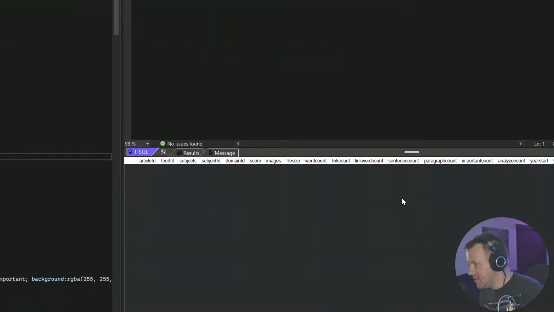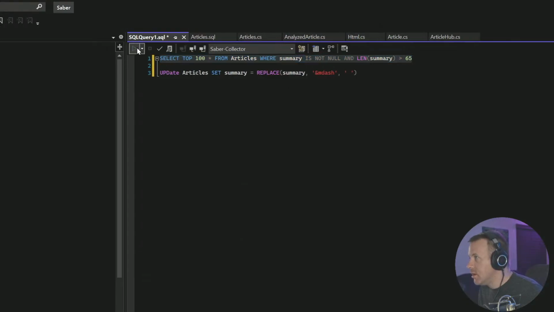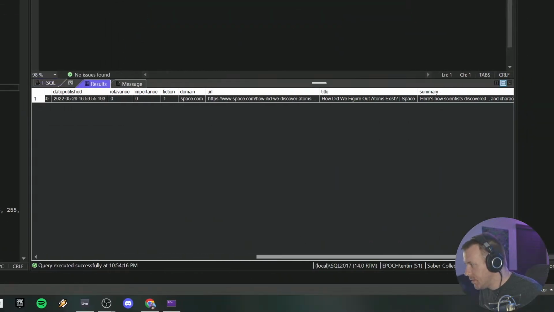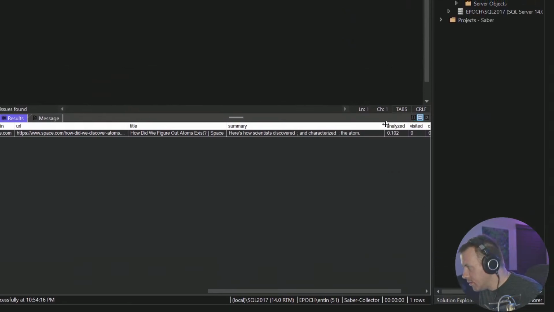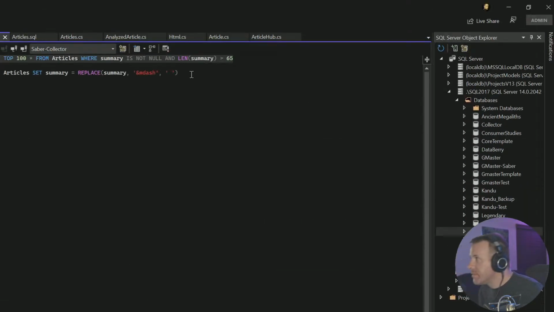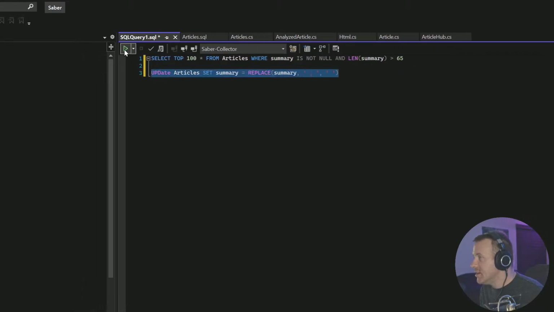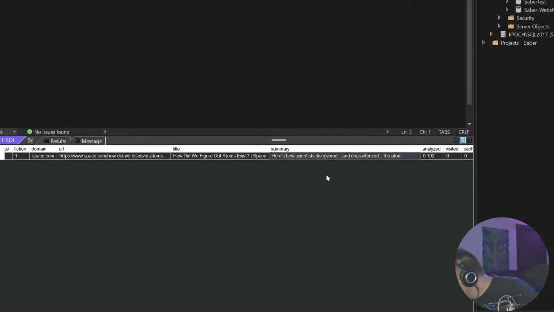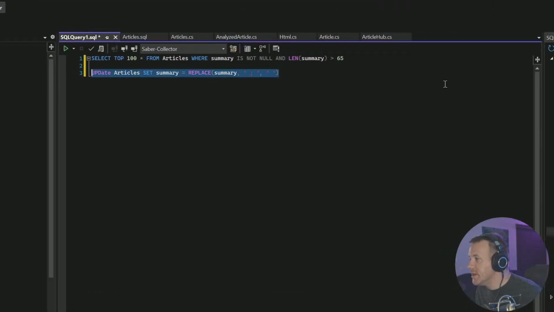Let's see if M dash exists anymore. Yep. I forget about the colons. How about this? Let's just do space colon space. I don't know. Let's just do that, see what happens.